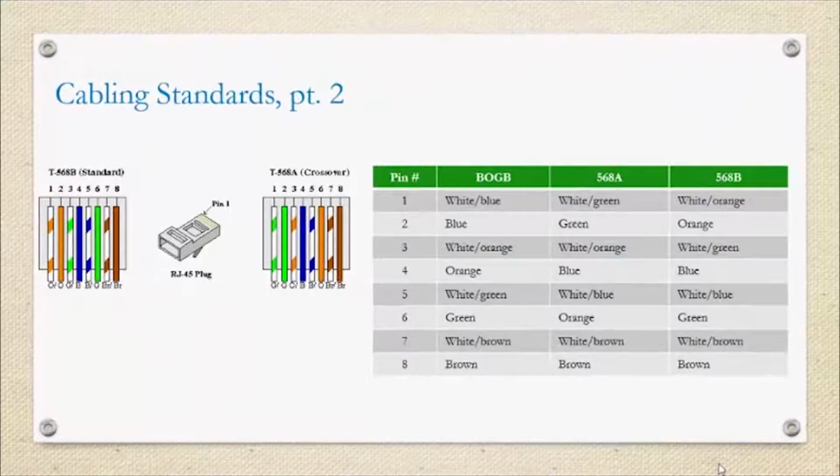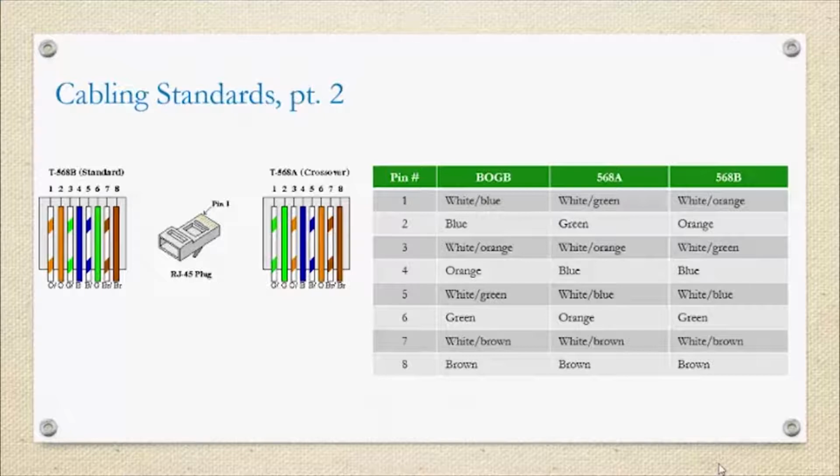All right, so let's detail some of the cabling standards. We've got an older version, the BOGB, right? And then we have 2 that are most commonly used. We have 568A and then 568B. Now notice here that I have 2 models up on the screen for you. 568A follows a very specific pattern where you have the white and green, then white and orange, and then solid blue, then white and blue, and then solid orange, and then the white and brown, and then brown.